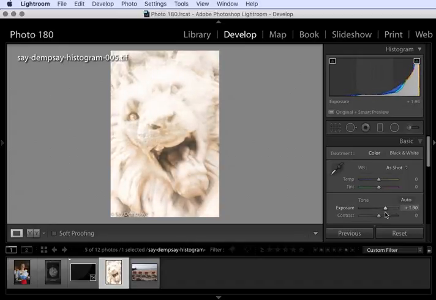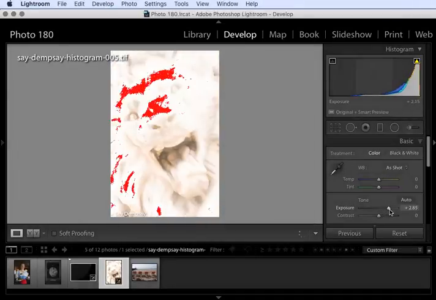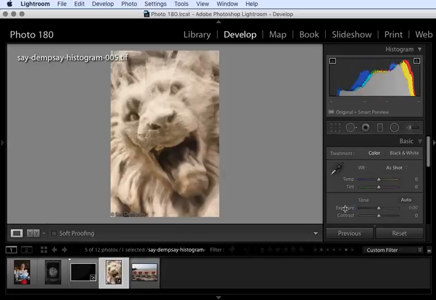And if I keep brightening it, we're going to see that eventually I get to a point where it's just paper white. There is no information here. And if I did a print, that would actually be paper white. There would be no ink laid down in that area. And that doesn't necessarily make a really great image. I'm going to double click on the word exposure, and that's going to set that back to 0.